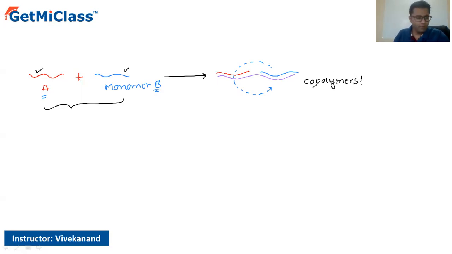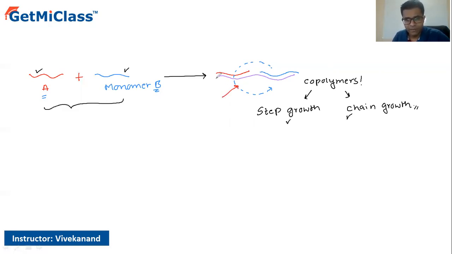So, now, when we take a look at these particular copolymers, they can be prepared either by step growth polymerization, or through a chain growth polymerization. Okay, now, whatever it is, whether it is a step growth or a chain growth polymerization, a particular chain of copolymer contains all the specific monomers which are involved. Okay, a single chain contains all the monomeric units.